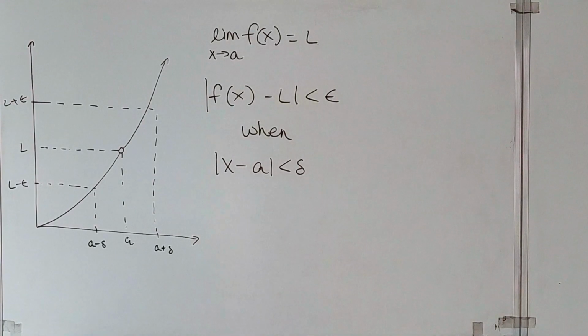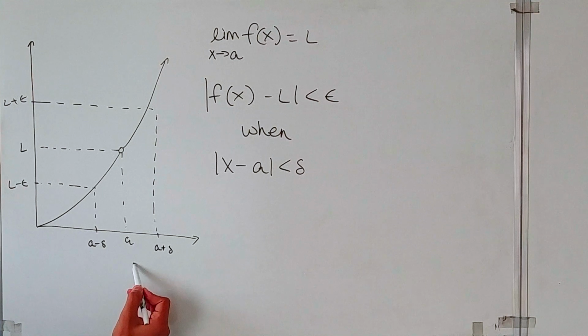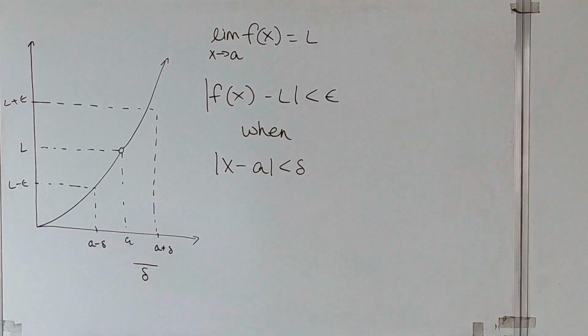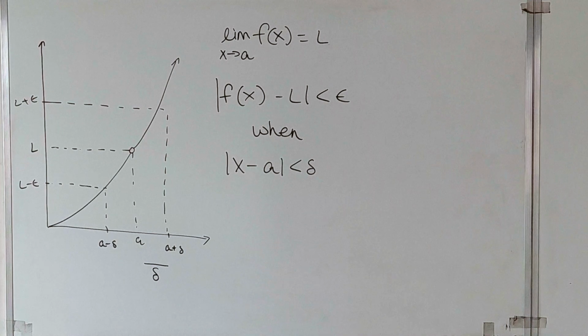Just a small recap, this is what we did in the previous episode. This is just a simple graph where x can never equal a, the function is undefined, where the limit as x approaches a of f of x equals L, and therefore to restrict x, we must say that the absolute value of x minus a must be less than some value delta, where this right over there can be treated as delta, and f of x minus L, where L is the limit, must be less than epsilon, where this value right over here is epsilon. Once again, just a quick recap. So now let's try and do a few problems using that definition.